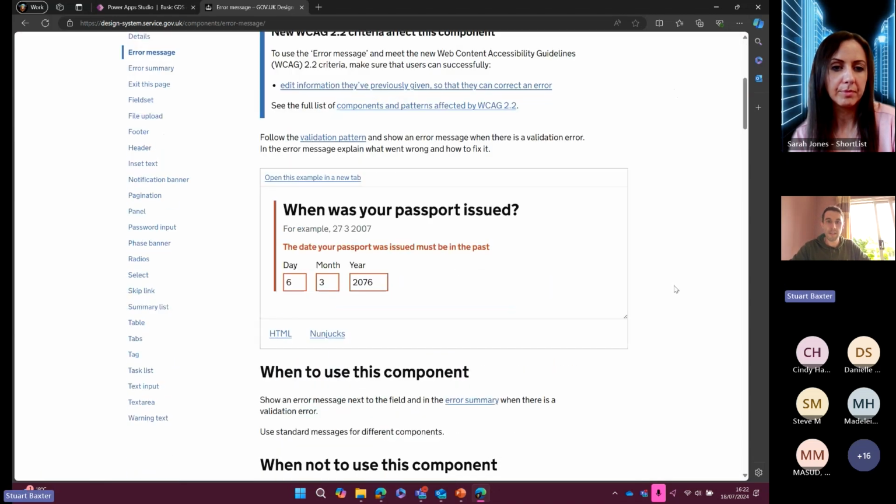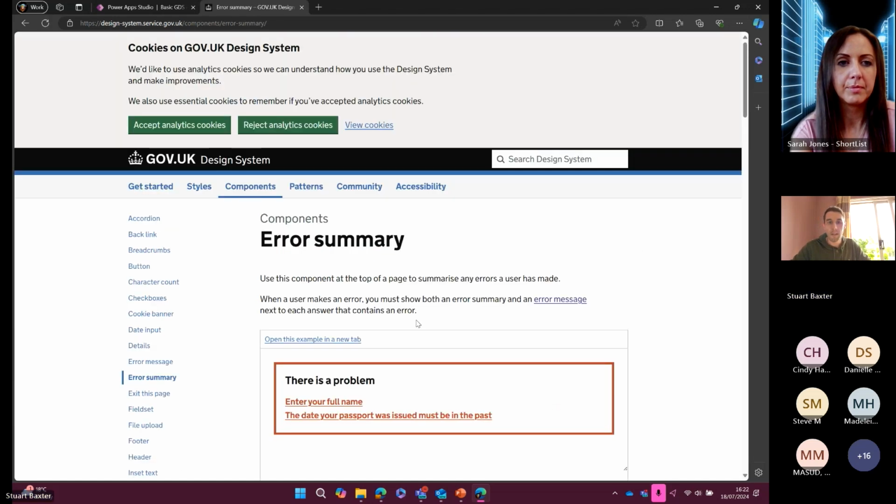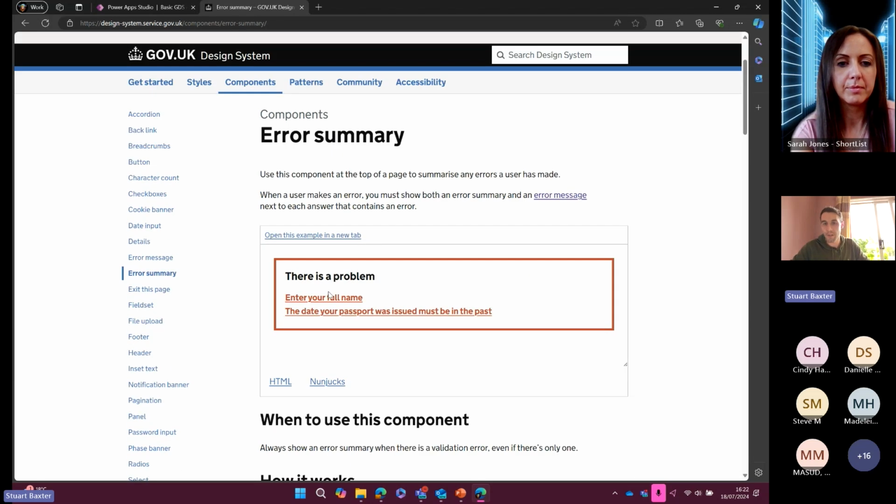Really simple error messages here. I really like this message because it's clear. What's also useful is the big red block shows you exactly which part is the problem. What you can also do is anchor a set focus on that part there if there's more than one field on there, and you can point them straight to that. If there's one error, you go down the error message route. If there's multiple errors, you go down the error summary route. And you would expect on the enter your full name that would be a box that says full name. You click on that, set focus, point them there.